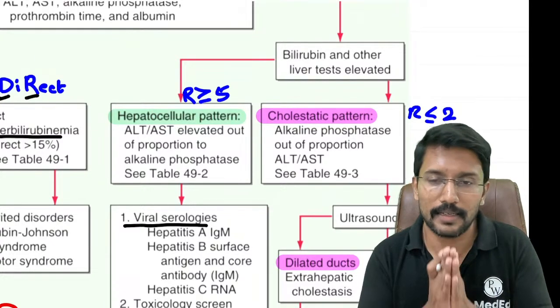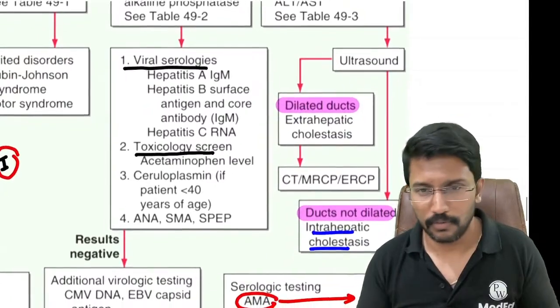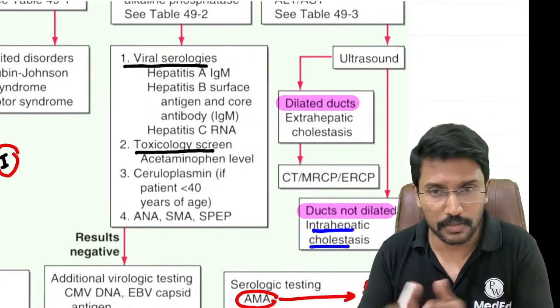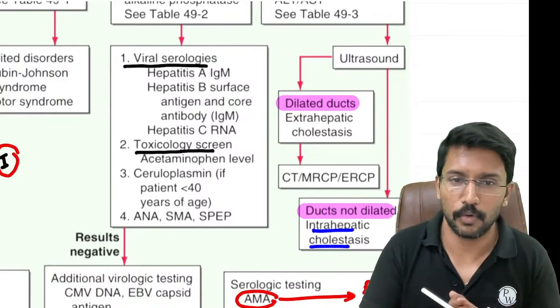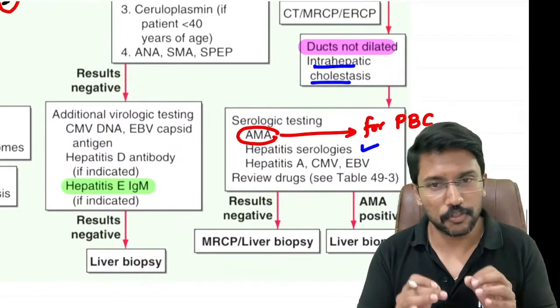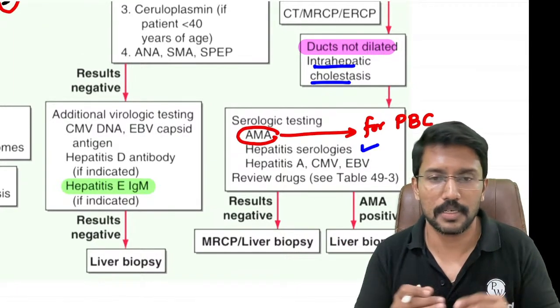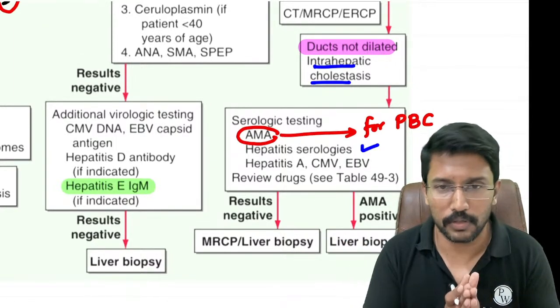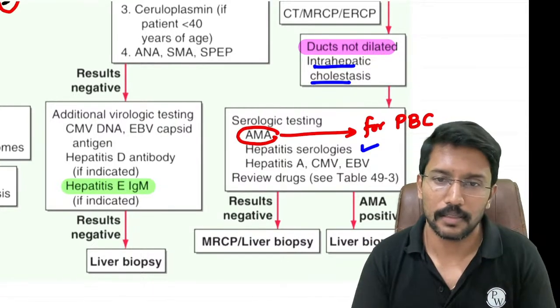Most common cause for that is viral hepatitis. So do all the viral hepatitis markers. Paracetamol is also one of the leading causes, not so common in India, but we should be aware of. So also get the history of paracetamol abuse, right? And if viral hepatitis markers, drugs and Wilson's disease are unlikely to be the possible causes, in such cases for final diagnosis, we might go for the liver biopsy. This is our approach to any patient with jaundice.